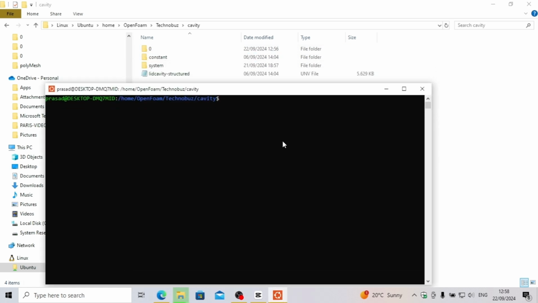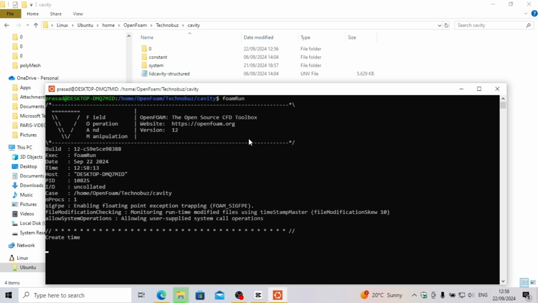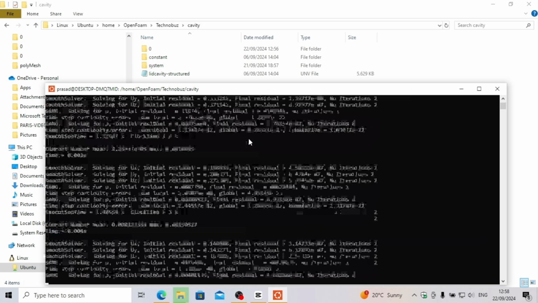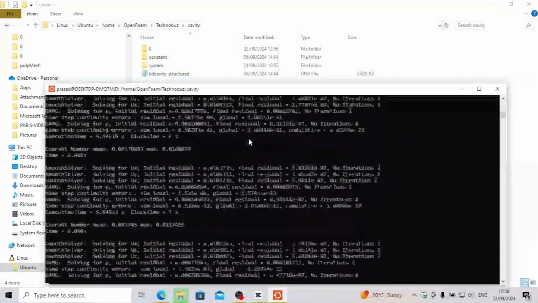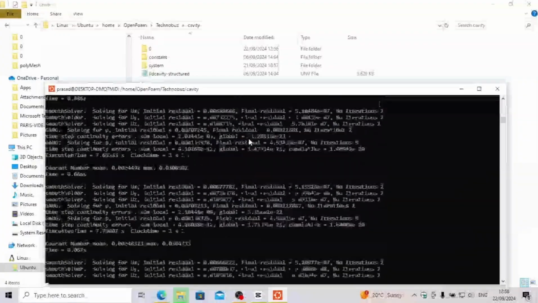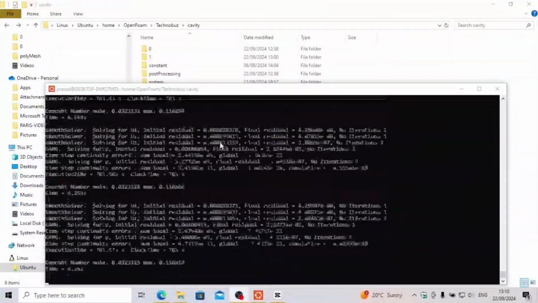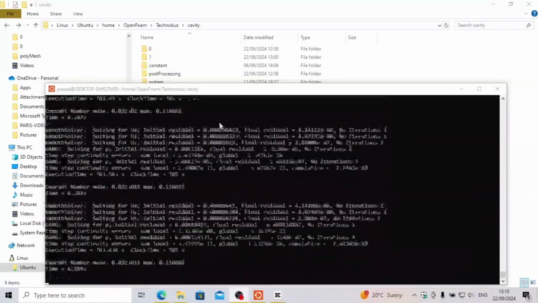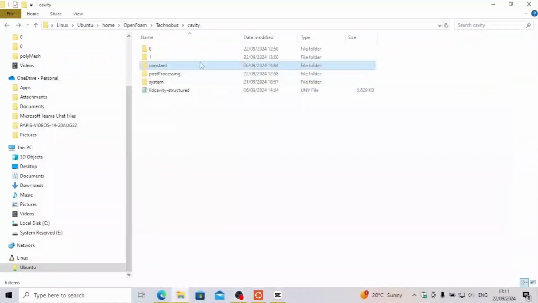So open the terminal and set the path to the case directory and just launch the case. Now the case is running. Let us see the post processing folder after some time. So now the case has run for some time. Let us explore the results now.